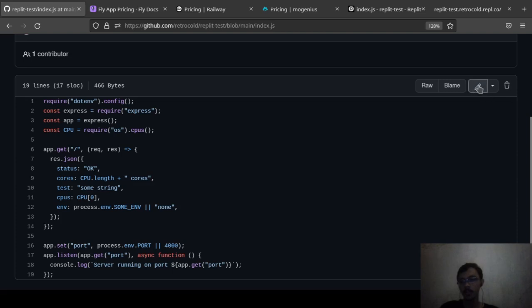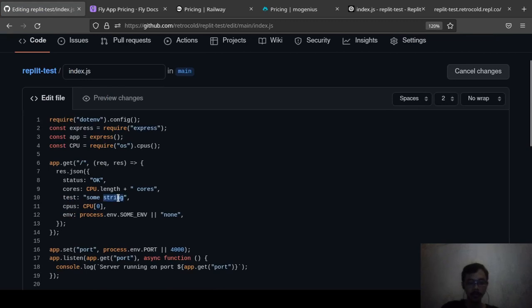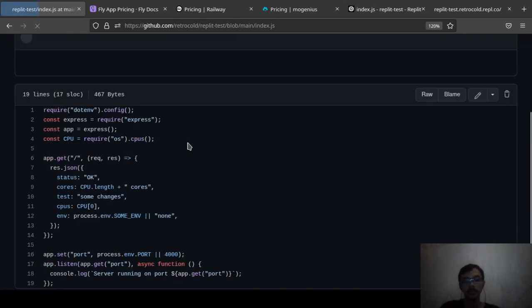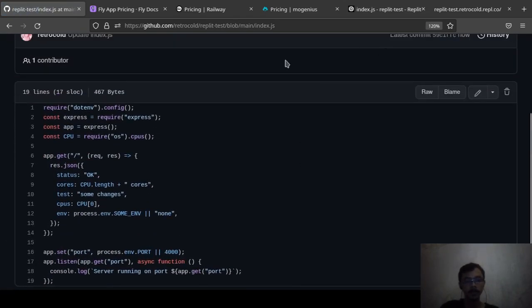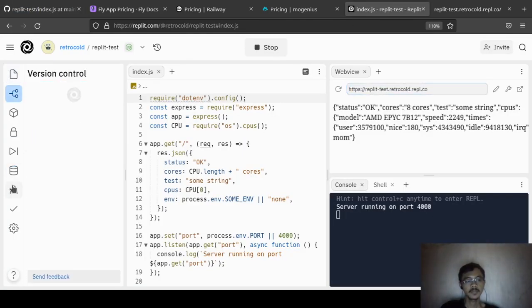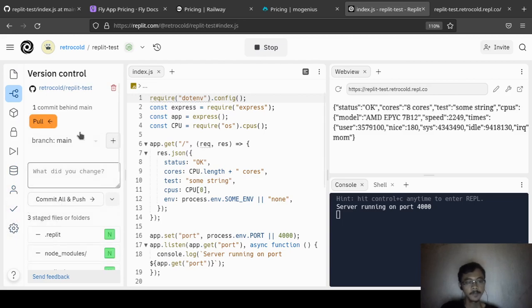Now the next thing that I wanna test is to change some variable here, make some changes and demonstrate how to update your application. So we have made a commit. So we go to the version control here. There's a couple of menus as well. You can set the database, the authentication, the unit test as well. Wow. Now we see one commit behind the main. We pull, so it is manual. I don't know if there is some CI/CD integration or not.